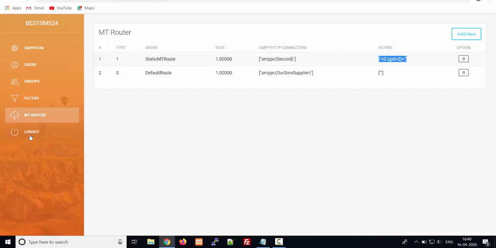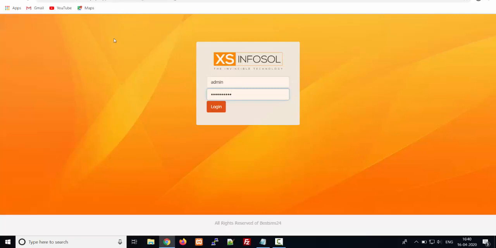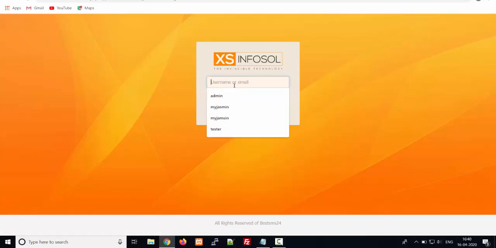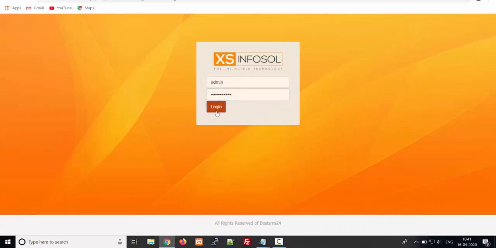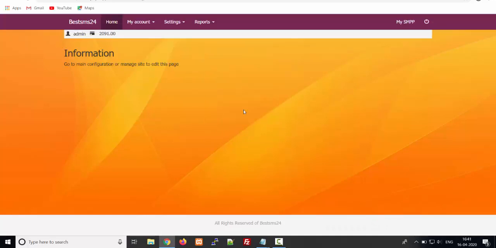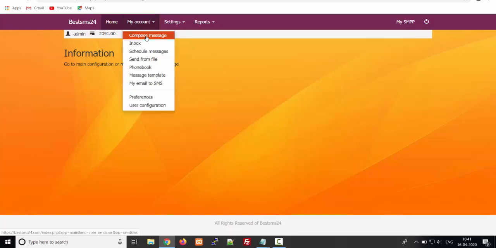Okay, so this is our SMS control panel. Here we can see our SMS application where a user can log in and send both types of SMS. Okay, so let's say this is our admin panel. Alright, let's try again. Okay, this is our admin panel where the admin can create users, sub-users, and manage what type of user.